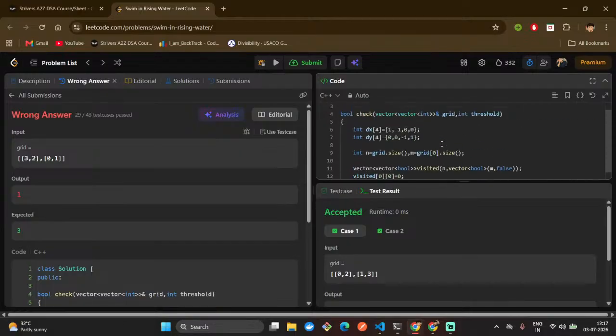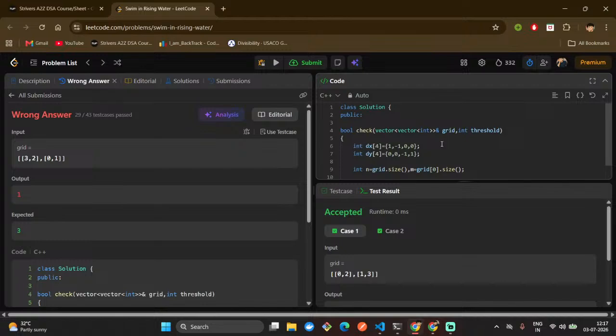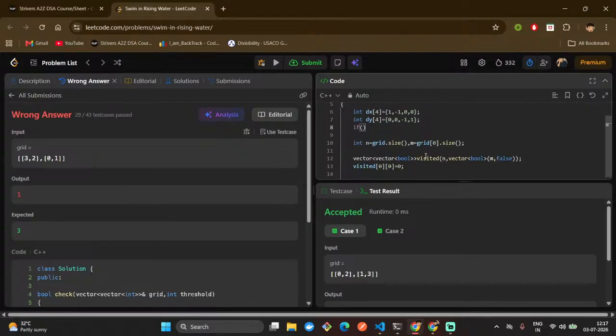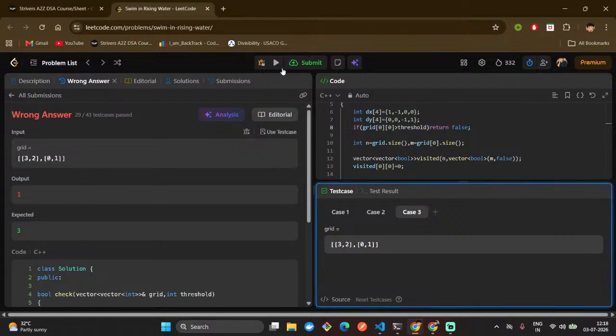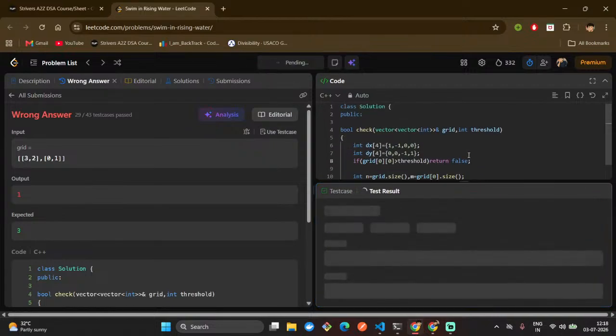You have to do one thing: threshold should be, if the grade is 0, limit threshold, you have to return false, right?